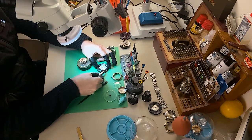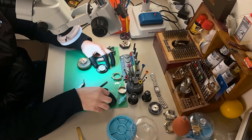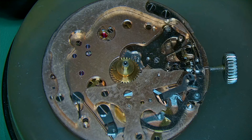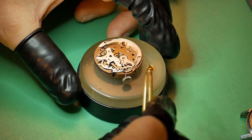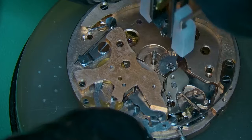I've removed all of the hands and the watch is removed from the case. I'm taking off the dial now — it was held on with two dial feet screws, in a slightly different location to the Valjoux 72, but the principle is exactly the same. I've removed the dial washer and the hour wheel, and now I can take off the cannon pinion — it's a pretty beefy, long one.